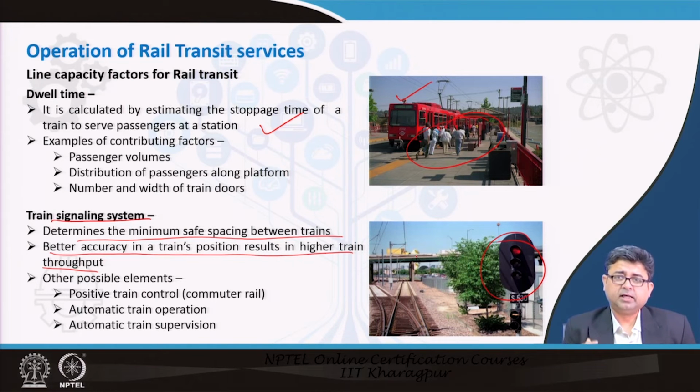Although you would want signals to give minimum red time and more green time, and green more frequently, so that more trains can come, that may impede the safety of the train systems, right. So, that is something to keep in mind when you are trying to design your train public transport services in your urban area. I am not getting into intercity rail yet. This is just to take into consideration for metro rail services, for example, or maybe light rail services that may be available in your city.